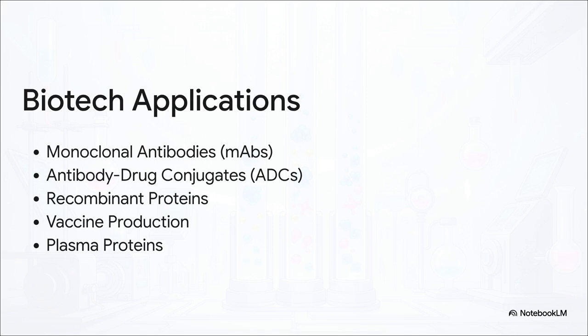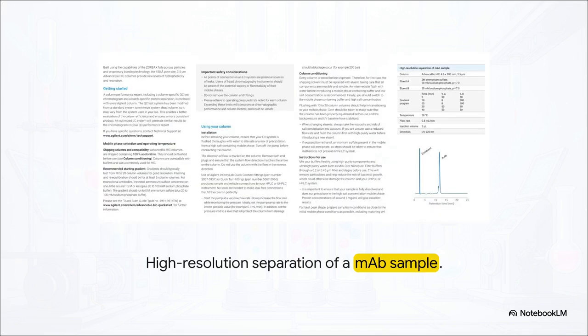Basically, once a sample has been roughly cleaned up by other methods, HIC steps in to do the heavy lifting, purifying life-saving therapeutics, separating out product aggregates, and isolating incredibly complex molecules like monoclonal antibodies, enzymes, recombinant proteins, vaccines, and even plasma proteins, all on a massive industrial scale. Just take a look at this incredibly sharp separation of a monoclonal antibody variant on an HIC column. This shows exactly why the industry relies so heavily on this technique.